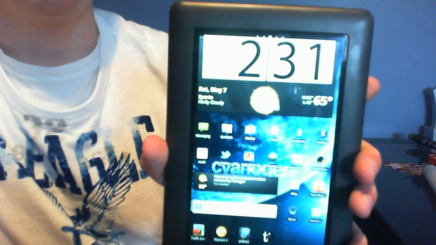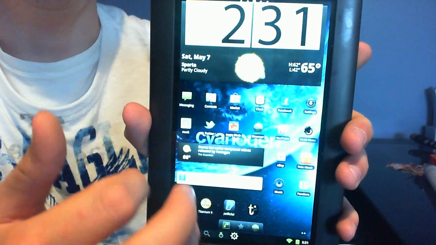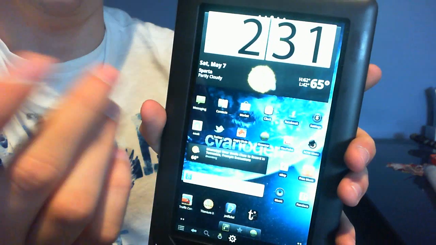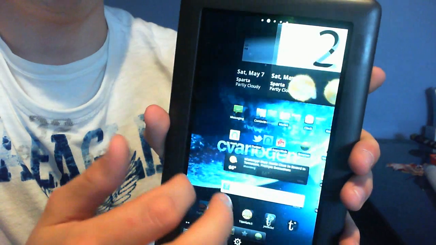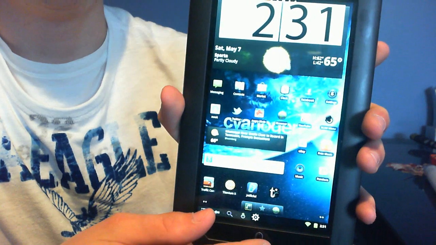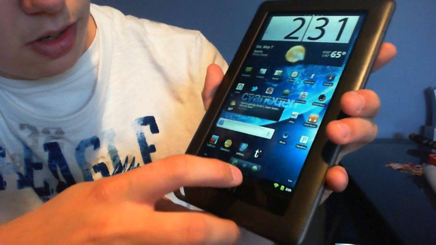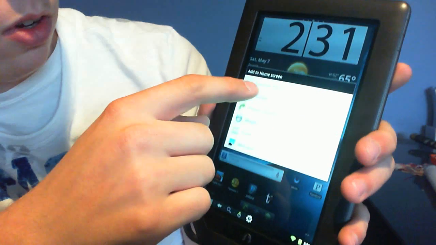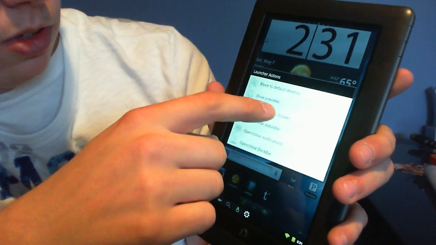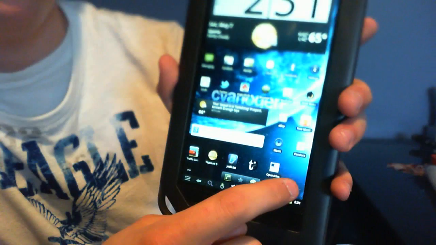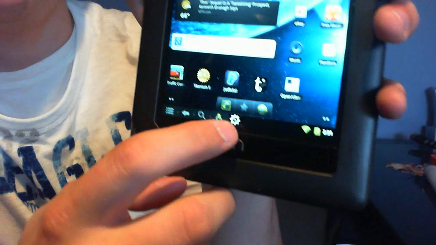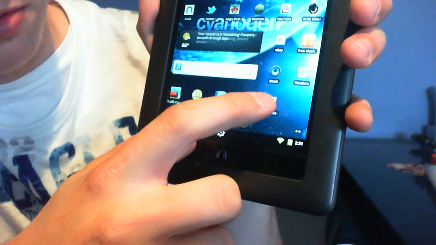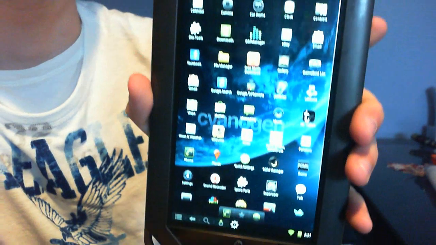Yep. This is the Nook Color, redone. And of course you can still do all your widgets and all that if you want. But, nope, the app drawer. Oh, I deleted that. Whoops. No, it's there. There's like a little dock here and sometimes those will disappear. I accidentally moved one so it's gone. And you just tap that. There's all your apps.